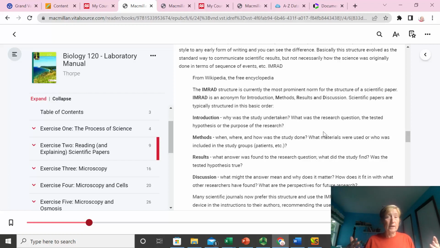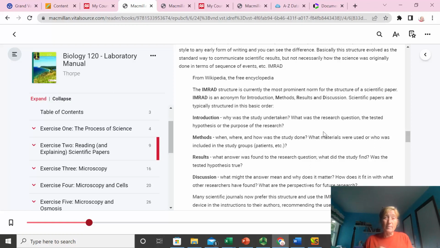What did I actually show in this experiment? And typically the results section will have some sort of graphics, a graph, a table, sometimes a flow chart that helps to visualize the results of the experiment. And then finally a discussion or a conclusion section in which the authors say, hey, this is what the results mean.